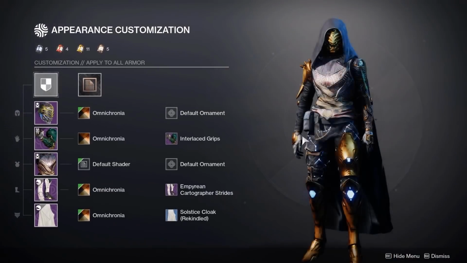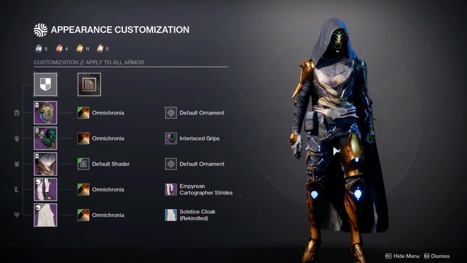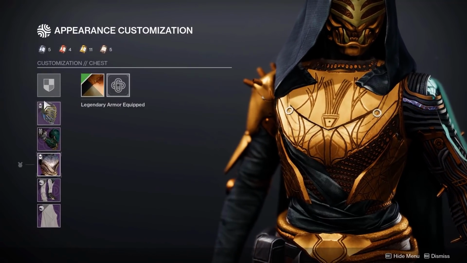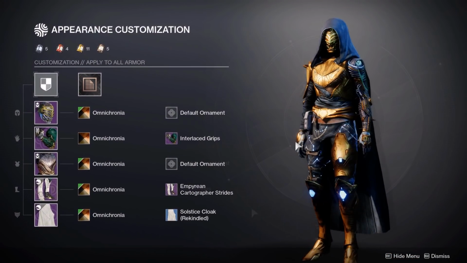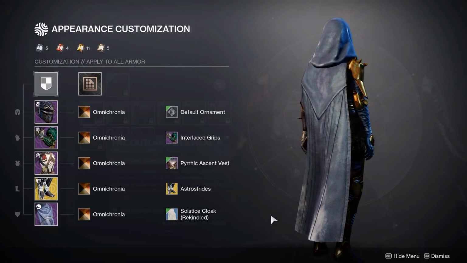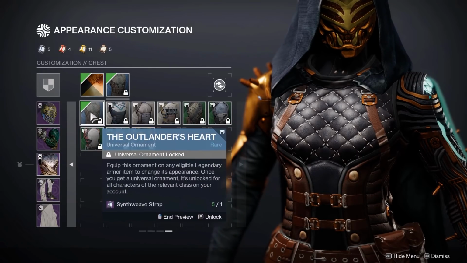And then one of the final ones with the Pyrrhic Ascent. This is the new Trials of Osiris vest. I know a lot of people don't like this, but personally I really do. I think it shaders quite well and compares well with a lot of sets, especially with the Astrostrides as well. Then finally we have the Outlander's Heart.